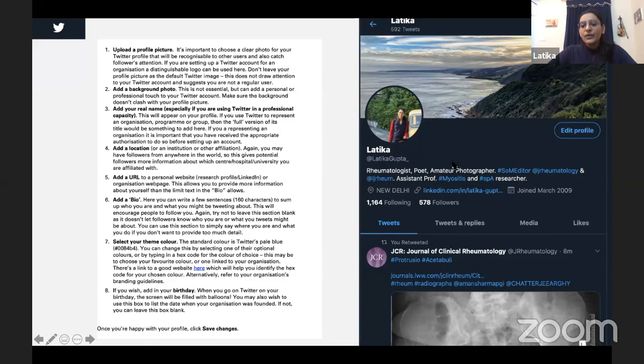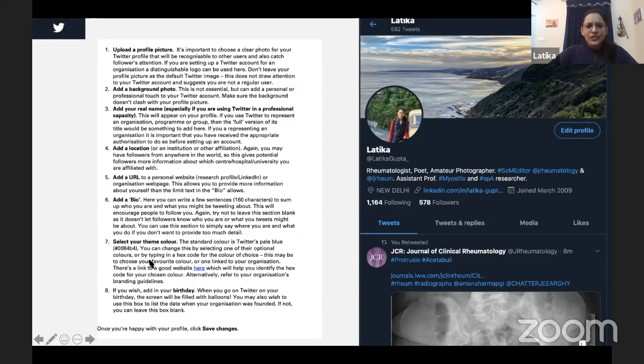And then if you're doing research on particular areas, you want people to know that. Otherwise it's just a profile, it's just lying there. Who's going to know what you are doing? You may be publishing on 10 different topics, but one may be your area of interest, and it's a matter of years before you go on to that topic only and you stop everything else. So you want these people to find you right now. That's why you put the appropriate hashtags and put it out there on your profile, so the right people can come and find you.